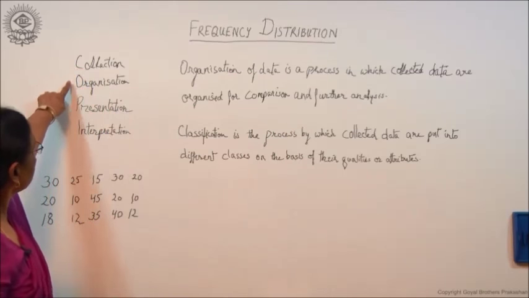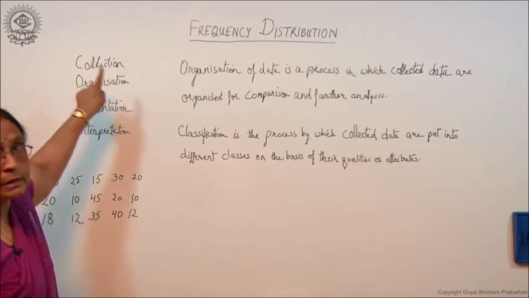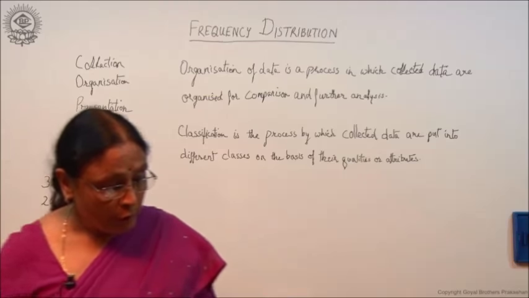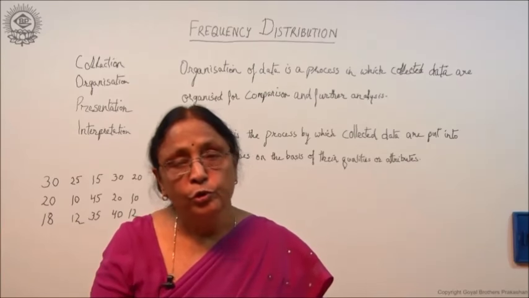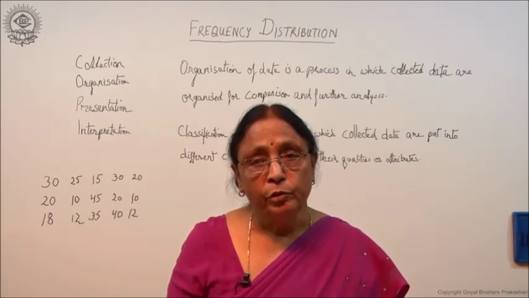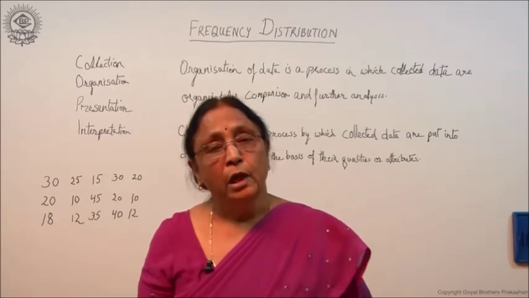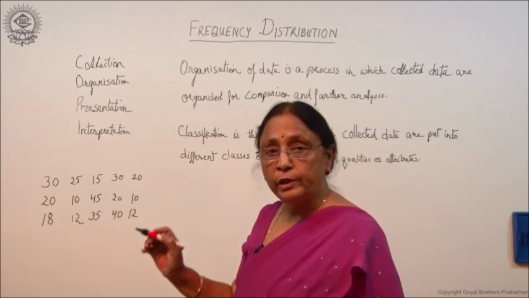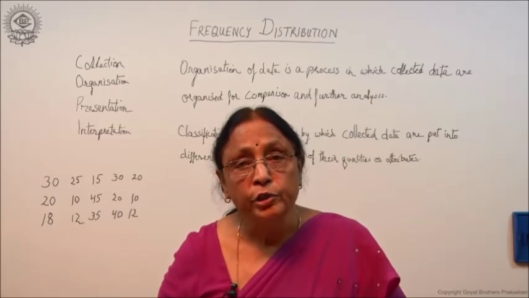Here, as this shows 4 steps, it is clear that the first one is collection of data. This is the first step in statistics. First, we collect the data according to our purpose of inquiry. The purpose of inquiry has to be very clear before collecting the data. Suppose you want to do a survey of a particular locality. You want to know how many people are educated or how many are uneducated. Similarly, your purpose of inquiry may be how many are male and how many are female living in a particular society. So this purpose of inquiry should be clear in your mind, and according to it, the data is collected. This is called collection of data.